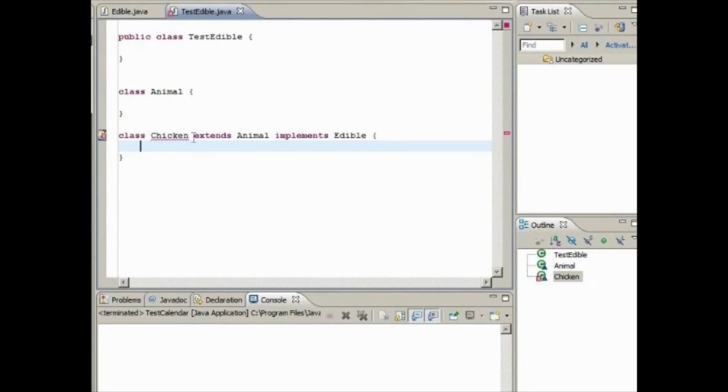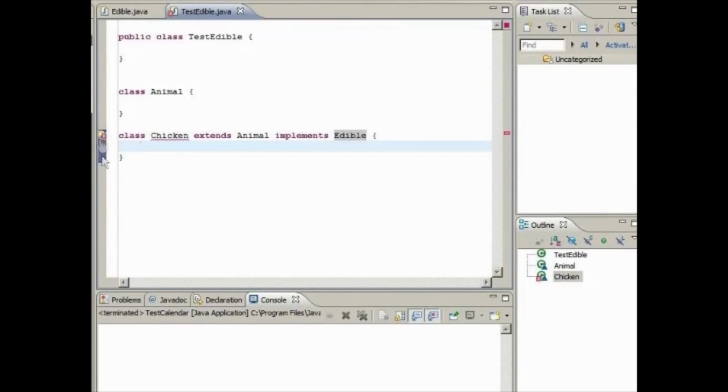If we have a class hierarchy, we use the extends keyword, which means that Chicken is an Animal. When we're dealing with interfaces, we use the implements keyword, which means that Chicken implements the methods that are defined in the Edible interface. That's what that means.